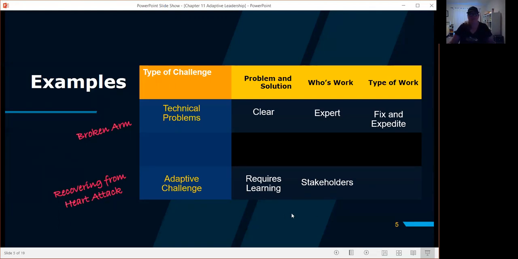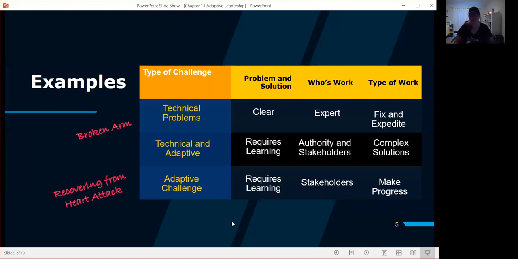And then if we look at what type of work this is, this work is not about doing something and doing it quickly. It's about making progress. It's like trying things out, seeing how they improve, trying something else out, maybe taking a couple steps back if something doesn't work, but it's all about making progress. There's no, like, now it's fixed. And then oftentimes in education, though, we don't have challenges that fit neatly into these two little categories. What we wind up with is something that's like a combination of those two, where it might have a technical aspect about it, but then there's also this adaptive piece that really needs to be resolved.